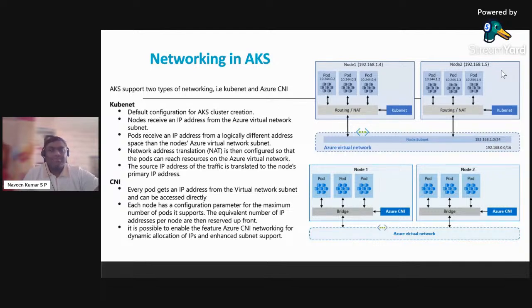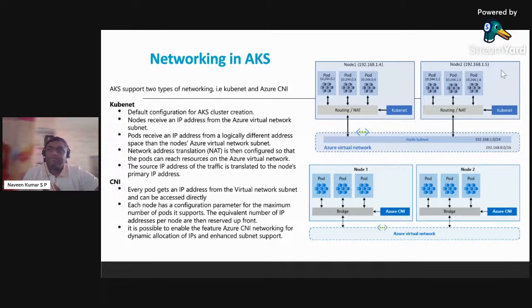But here is the catch: when you run or configure a CNI, since every pod needs an IP to be allocated, it consumes a lot of IP addresses. So when you're creating a cluster, you have to be prepared what kind of network you would need, either kubenet or CNI, because there is no going back. Once you create, you can't switch over. So it's very important that you plan it ahead what to use.